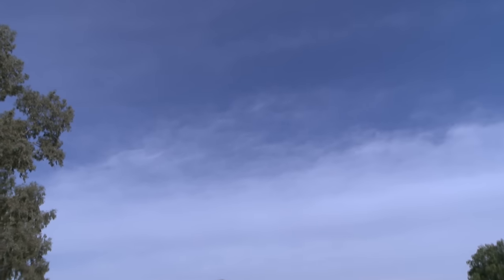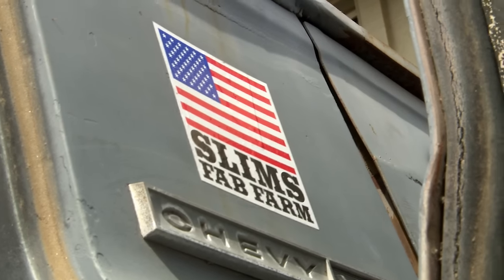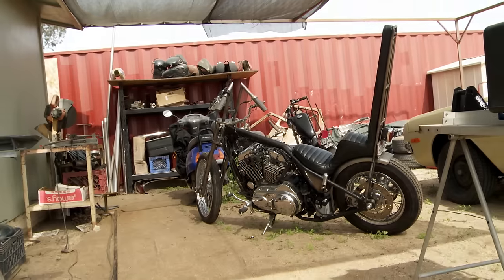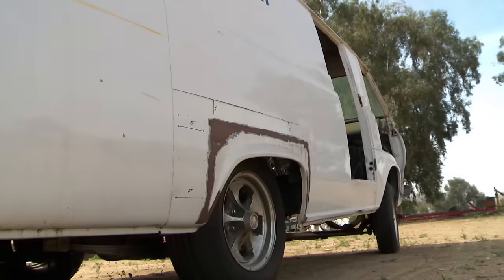Finnegan did a little bit of networking and came up with this guy Slim at Slim's Fab Farm. And while he's really a motorcycle builder, in his spare time, he builds these crazy chopped vans that do wheelies.